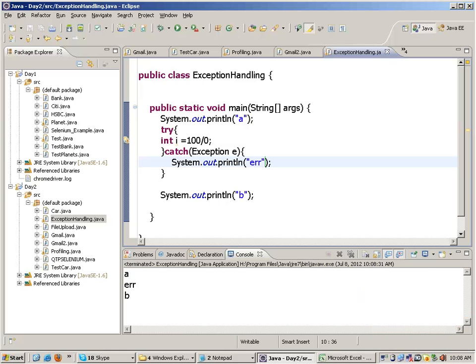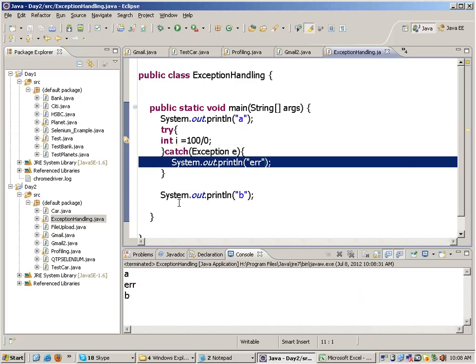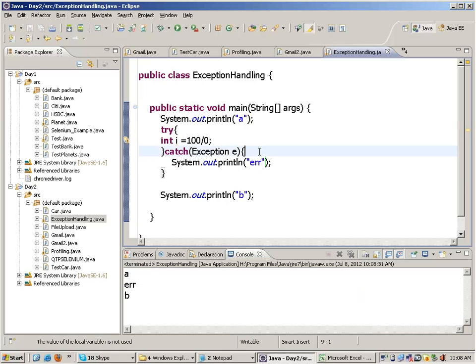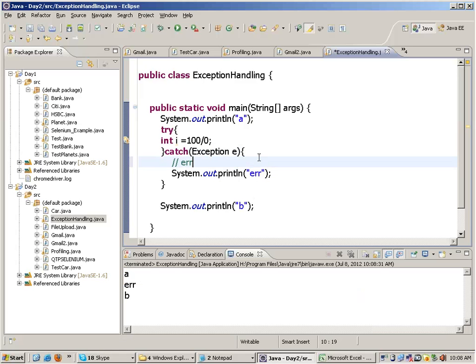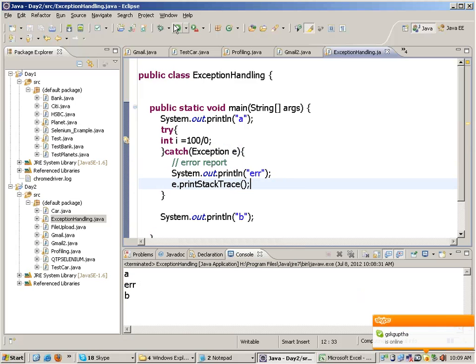What happens is that if the error comes on this line, the control moves inside the catch block, it reports the error, recovers from it and continues further. So in case I am clicking on a link on this line and that link is not present, out here you can report the error. And this exception e, what is this? Exception is an inbuilt class. When you come across a very undesired place in the program, an exception is thrown and an object of this class is automatically created. If I write e.printStackTrace(), this will print the complete error. If you run this, it will print ArithmeticException, divide by zero.